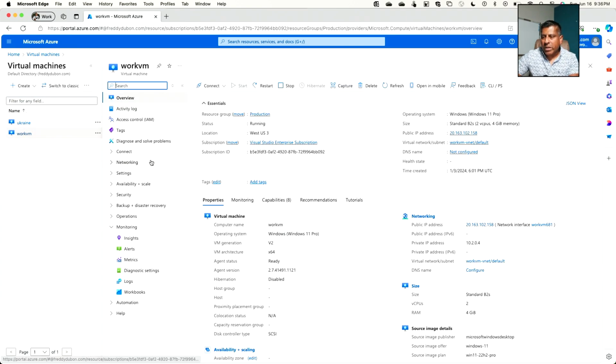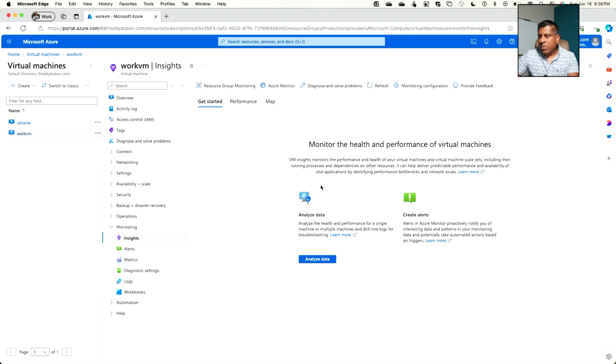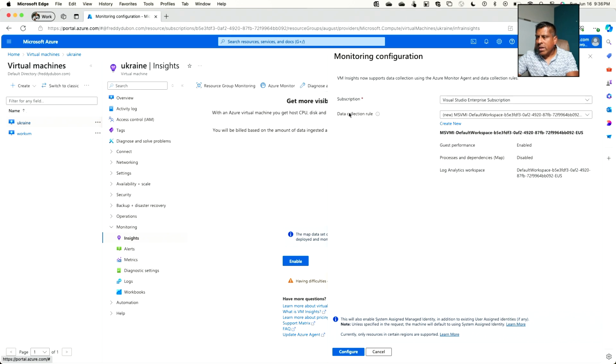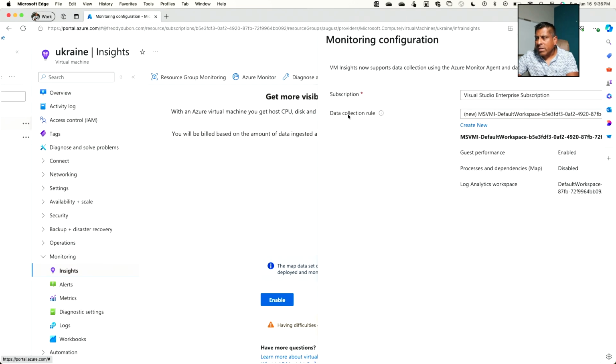Now, you can collect other types of data. So for example, you go back to the VM and you go back to insights. We haven't talked about insights, but you can enable insights. Let me see, monitor health. I think it's already enabled on this one. Let me look at this other one. This one is not enabled yet. You have the ability to enable insights. Insights gives you the ability to use predefined settings that Microsoft creates for you once you enable insights. When you enable insights, it uses, guess what? A data collection rule.